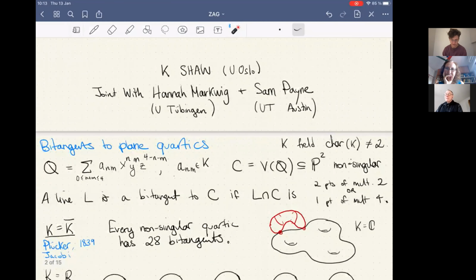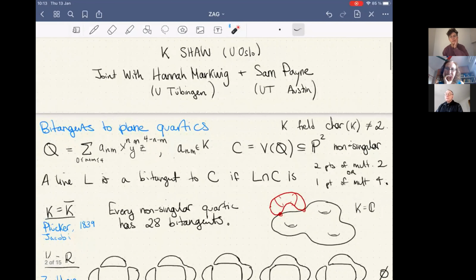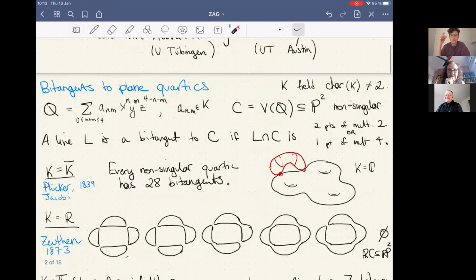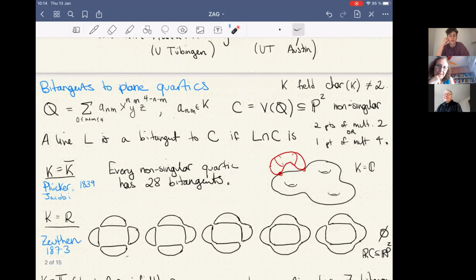If we switch to say a non-algebraically closed field, then the number of bitangents depends on the equation defining the curve. And also a very classical result of Zeuthen, just slightly after Plücker and Jacobi, determines, for all the different topological isotopy types of quartic curves in the plane, the number of real bitangents. So there's a bound given by Harnack on the number of connected components that a real non-singular algebraic plane curve can have. It's going to be genus plus 1. So the genus was supposed to be 3 here, and so we have a maximum of 4 components. And in that case, all the bitangents are actually real.